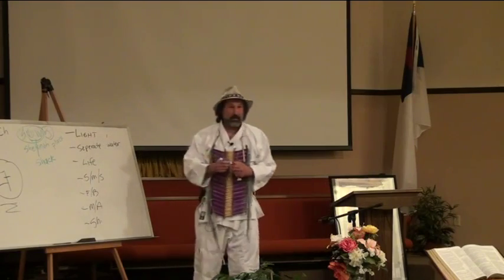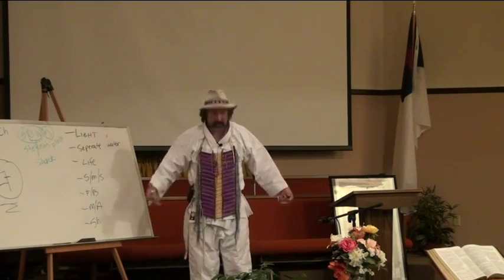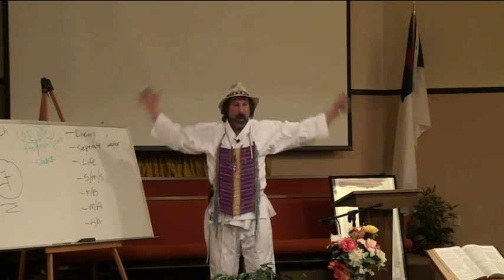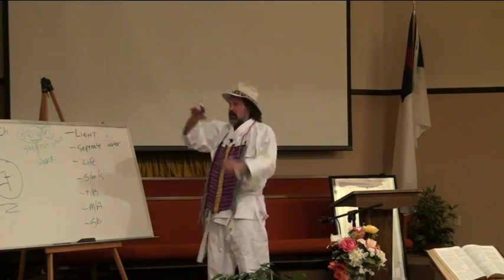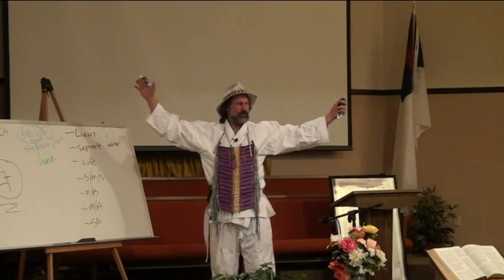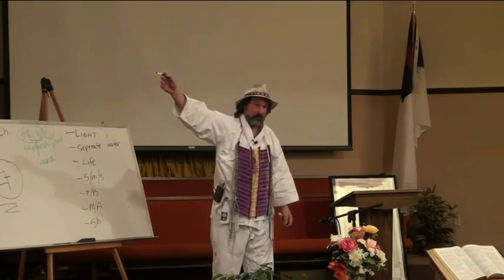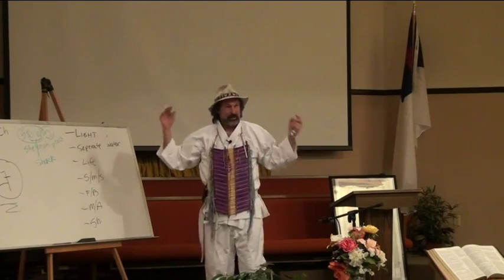Day one, he said, let there be light. Well, the basic Mishkan pattern is a big white linen fence. So hence this outfit, a big white fence. 9 feet tall, something like, I think, was it 50 feet, 75 feet wide, I guess it was, 150 feet deep. A big white linen fence.